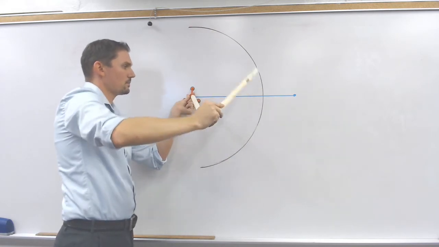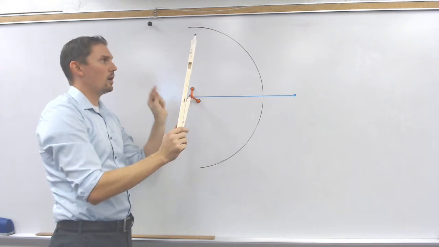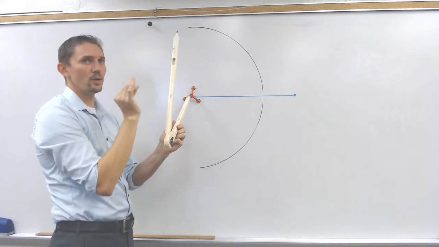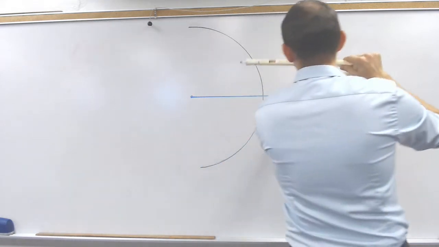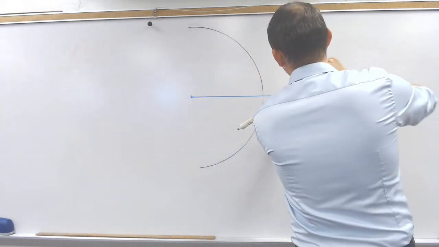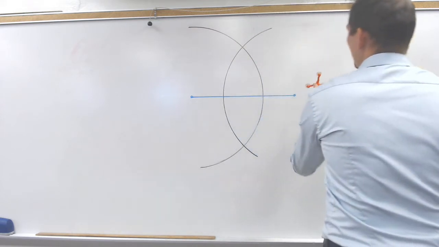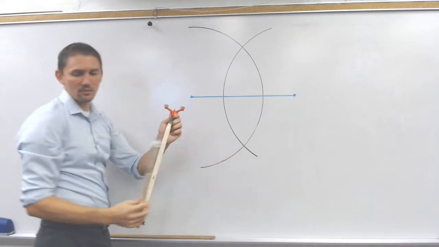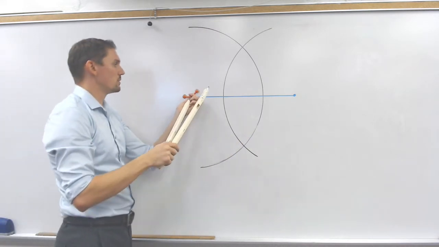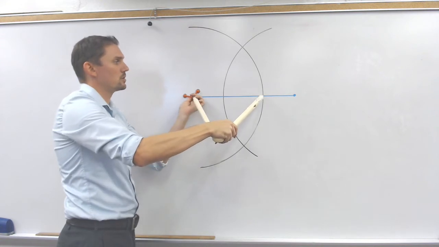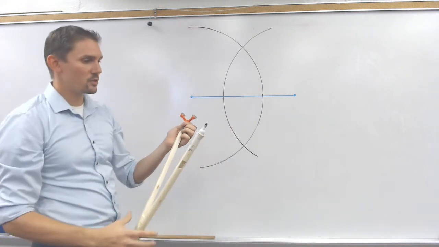from there. And without changing the width of your compass, so you do not want to squeeze it together, you take it and you go to the other end point and you make the arc from the other side. Now if you make a mistake and you end up changing the width of it, you're like, oh no! What you would need to do is go back and just make sure you get it back to that original width, okay? So you don't have to redraw the first arc.